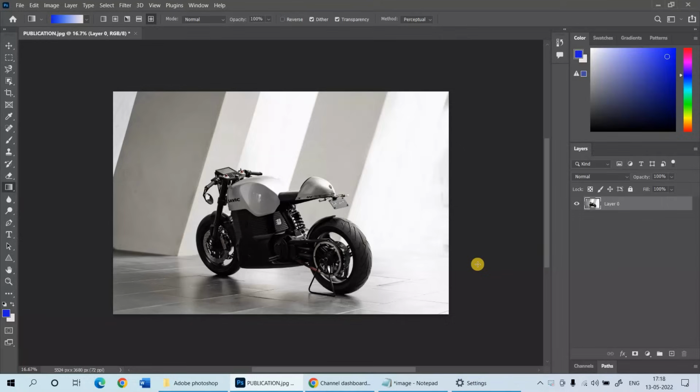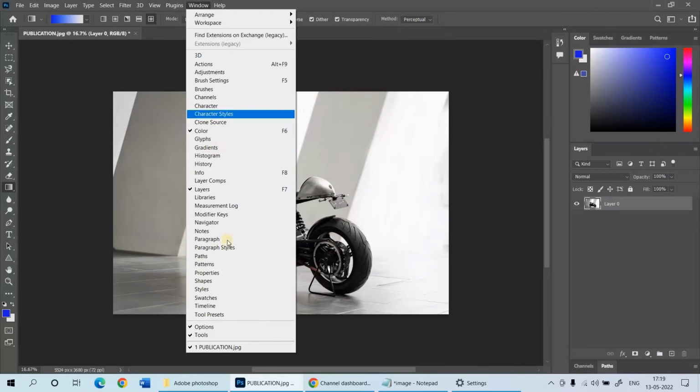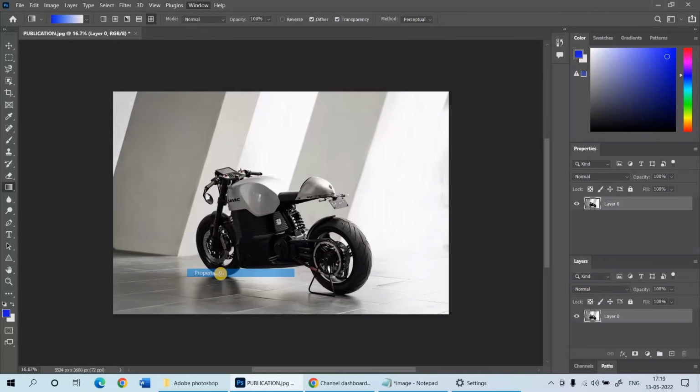If you are not able to see the Properties window, it always comes on the right side. For that, just click on Window and click on Properties. Now you will be able to find this Properties window. Here you can see the Quick Actions bar. Just select this and click on Remove Background.